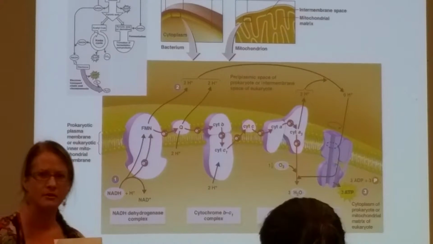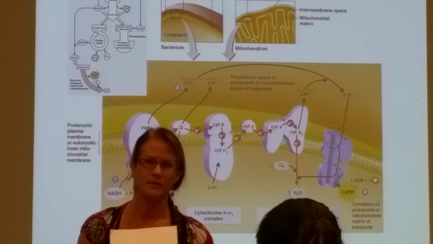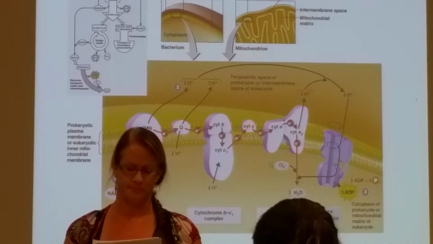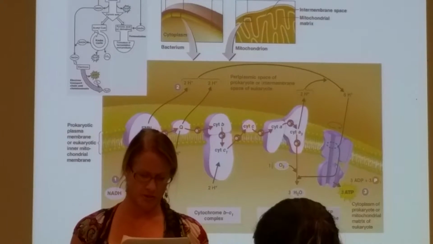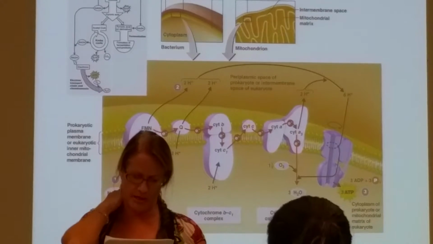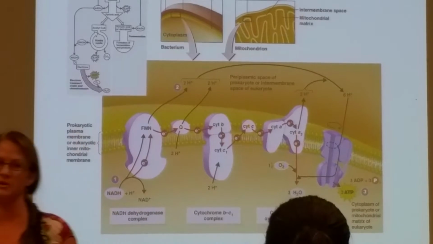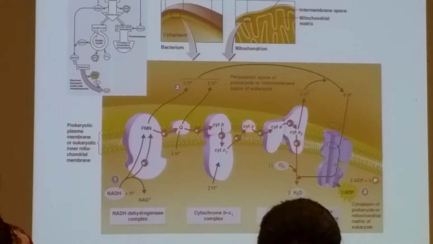Yeah. And then for question number 6, do we need to know the specifics, like when a glucose molecule goes in, 2 pyruvate come out, nothing like that? No, so for number 6, know what happens in each, and just in the general sense, what goes in, what comes out. No, you don't need to know any numbers. Okay. Yeah.